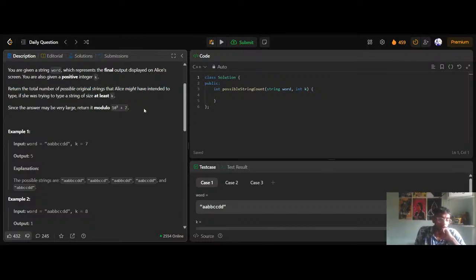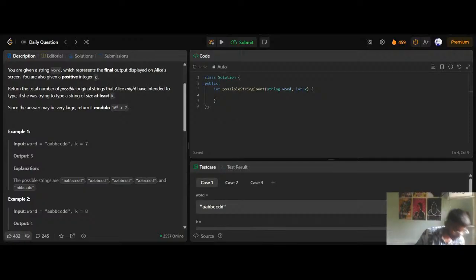So the first step is to check how many possible strings we can make using this, and then we'll reduce the number of strings whose size is smaller than k, not equal to k. So, starting with whatever I have said right now, let me just do it.